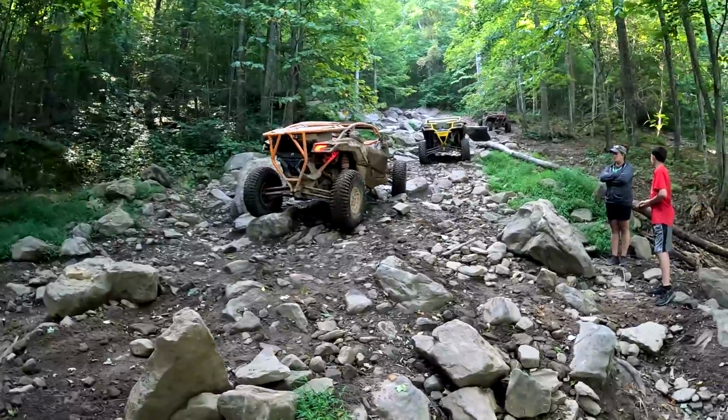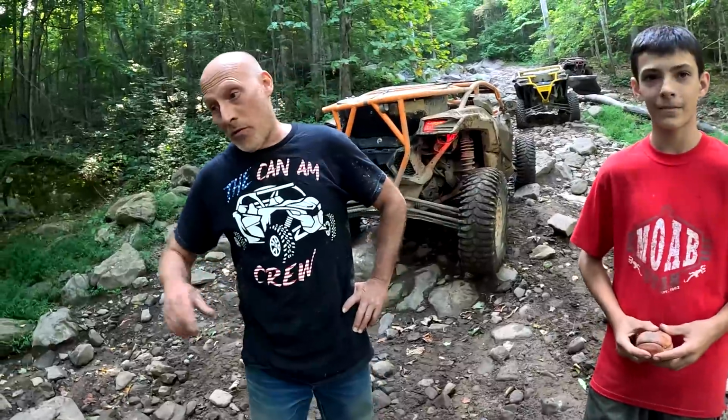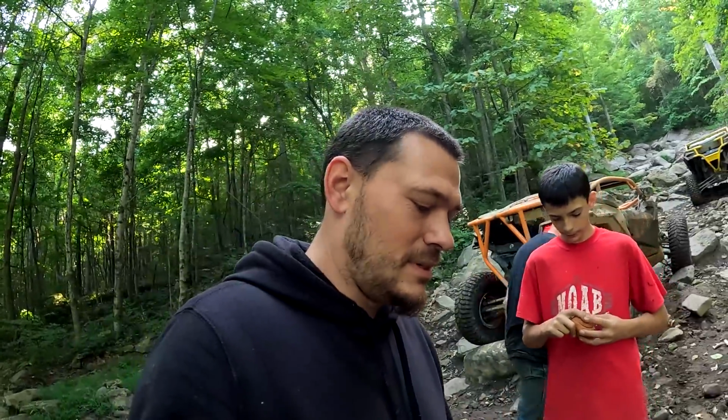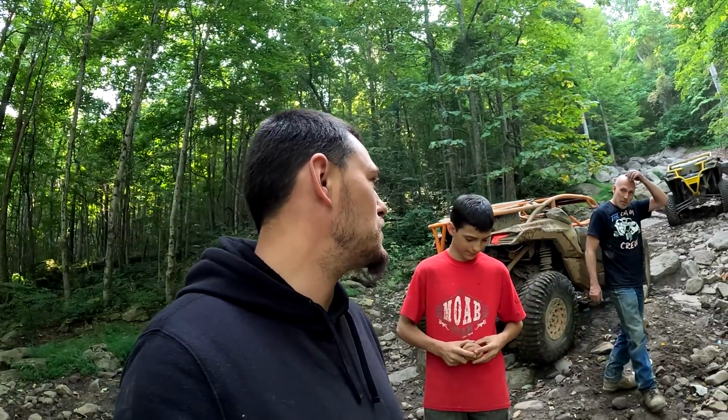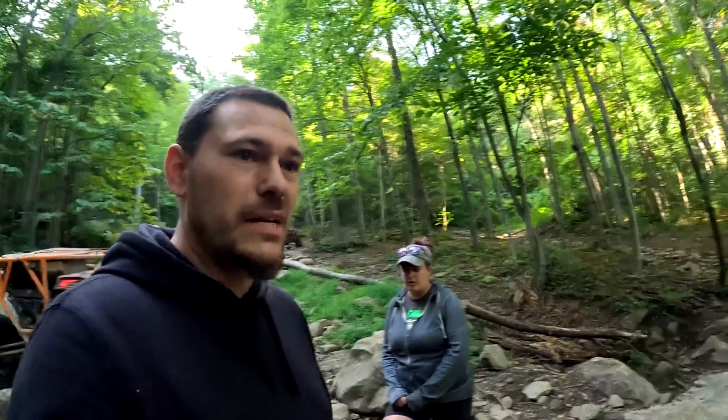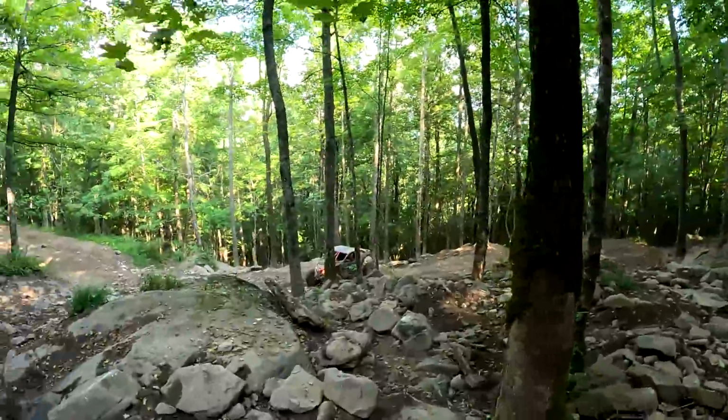Nice job, Scott. How you liking the front diff and axles? Yeah, it's handling it. 35s. I mean, it's taking some licks. It's taking harder hits than it ever has before. I think so. That one on the driver's side was really bad. Yeah, both of you guys on the new diff. It speaks for itself. I mean, no more issues. It's holding up to everything. Yep. It's taking some beatings. Where's Tim going? I think he's coming up this spot. Whew. There's a big hole there.